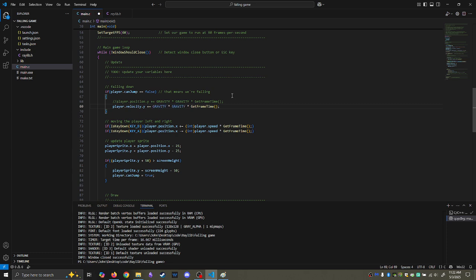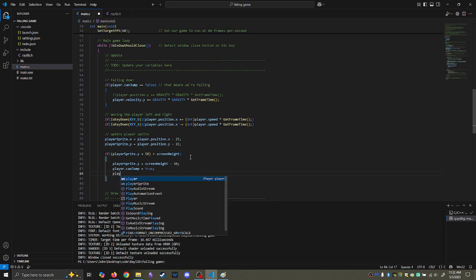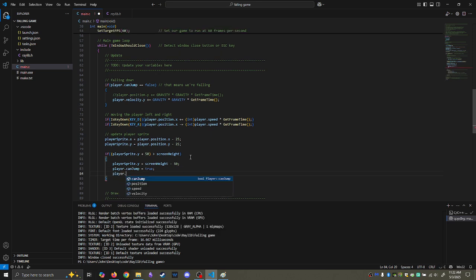Right? We'll probably just do that for now. And then we're going to say that the player dot velocity dot y equals 0. Right? Okay.